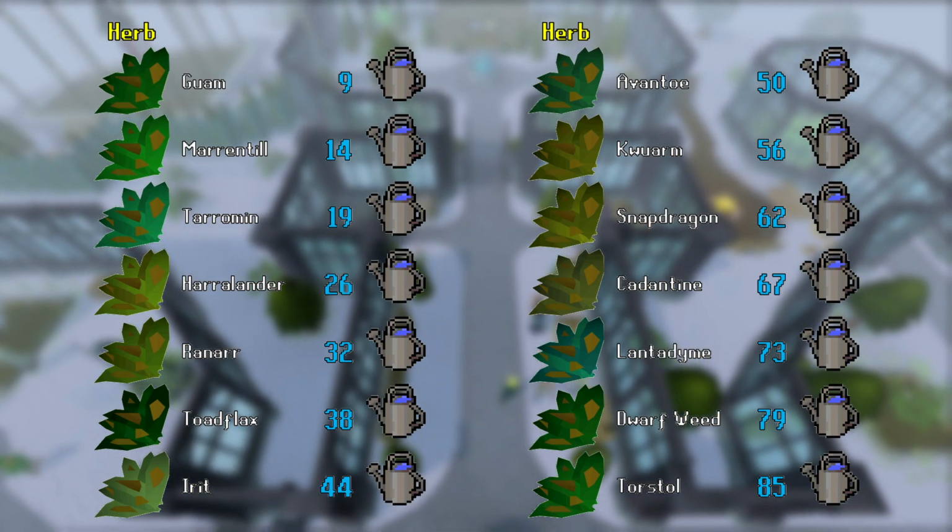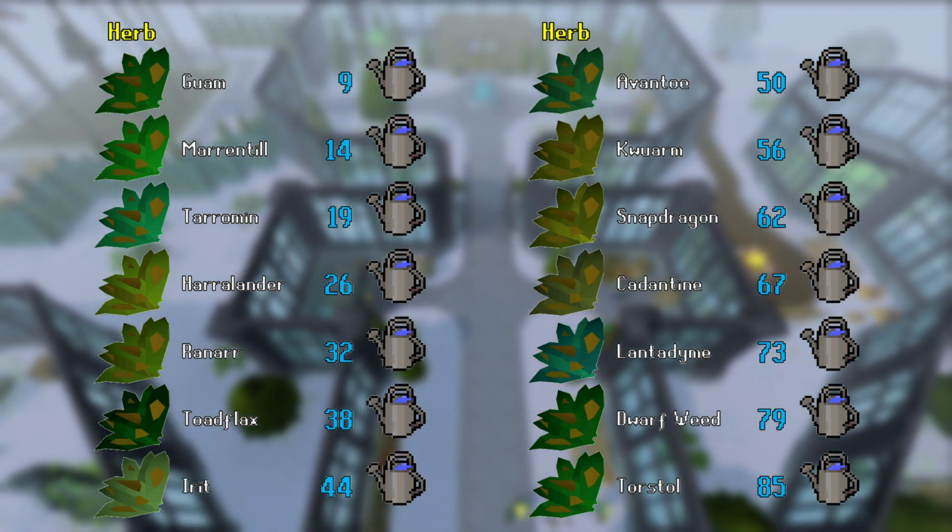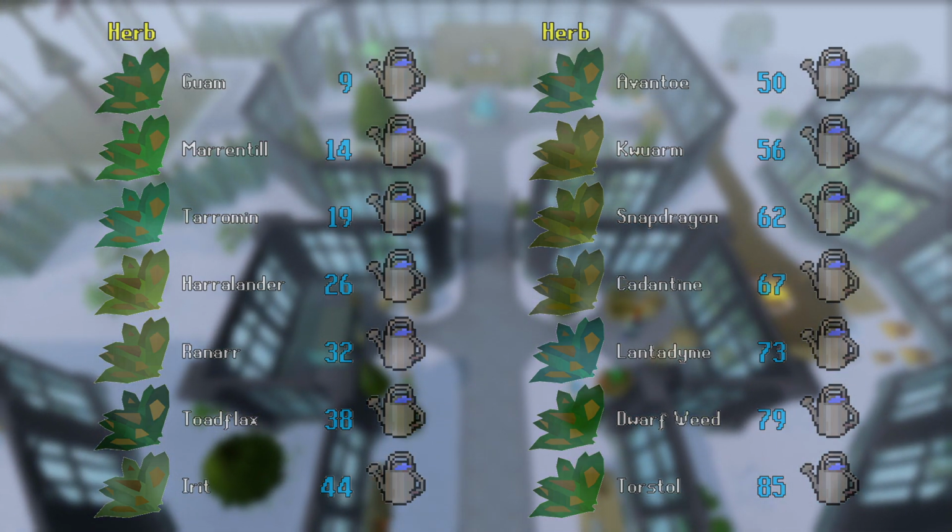First requirement you have to be aware of is the level that you need to plant each herb. Here is a list of all the levels for each different herb. The minimum level is 9 for guams and the highest level you would need is 85 for toadstools.